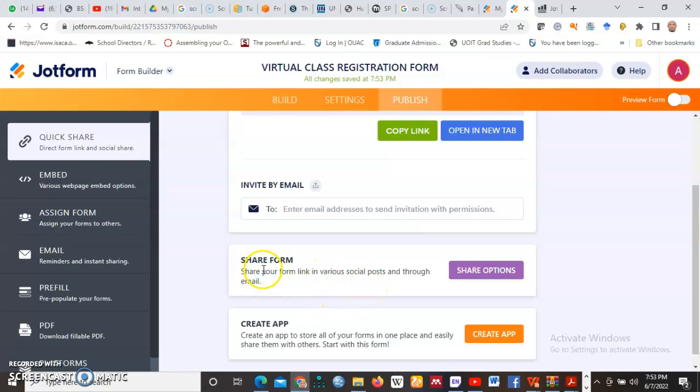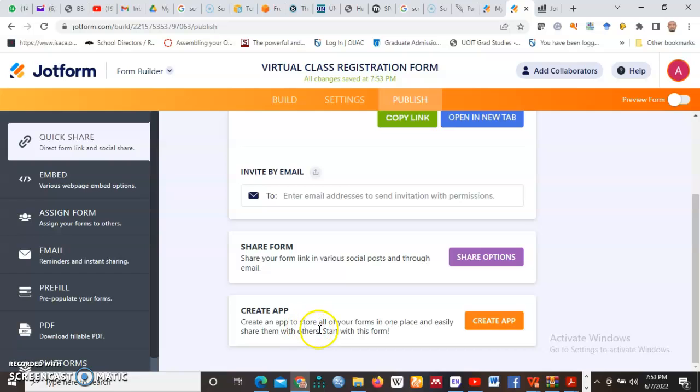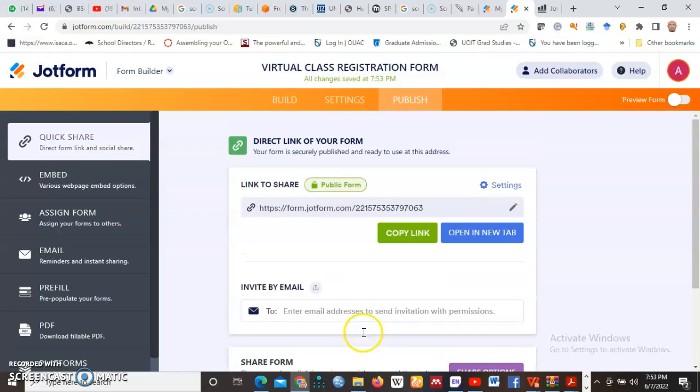Or you can share the form link on various social media platforms. Maybe you can share it on Facebook, or you can create an app so that you store all your forms in one place and you share those forms with the others.